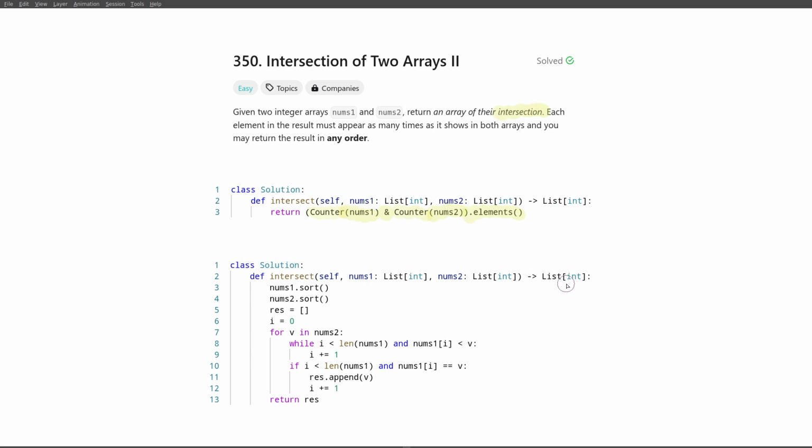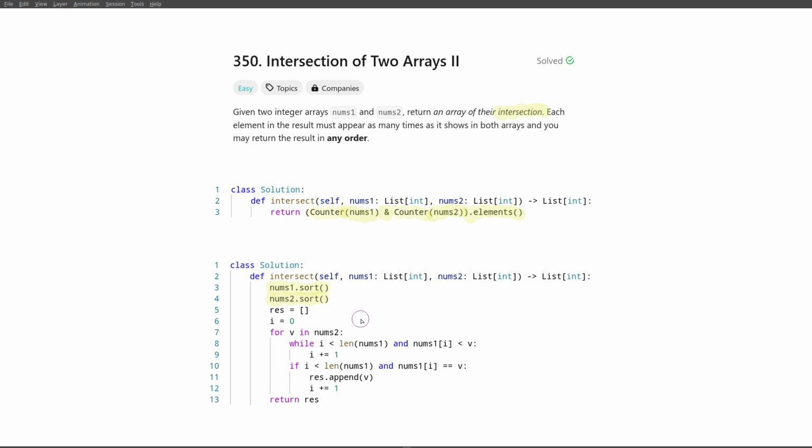And the other solution is based on the idea that we can just go through all the elements, and essentially, for every element in one of the arrays, mark it in the second array as used and add it to the result. If we could do that quickly, then that would solve our problem. And indeed we can do that quickly. However, to do that, we have to first sort both of the arrays. Because now that the arrays are sorted, we can go from the left.